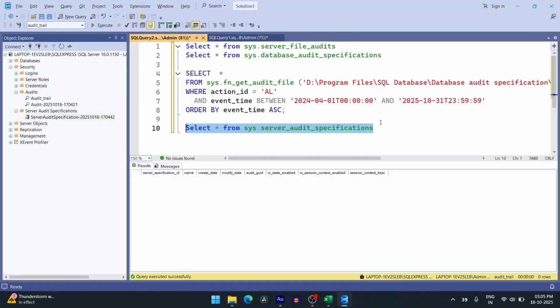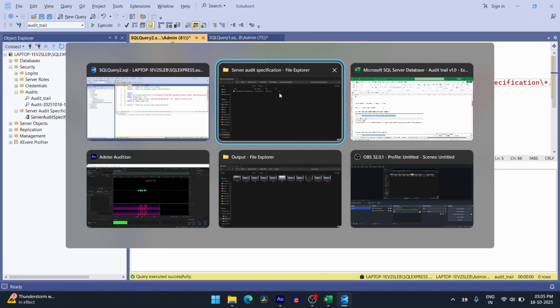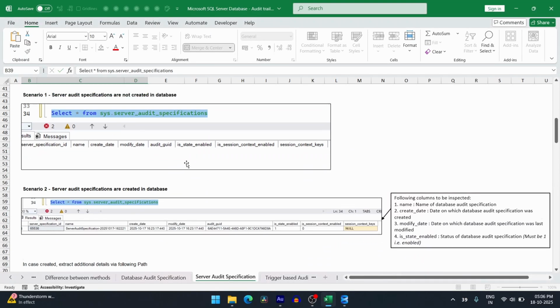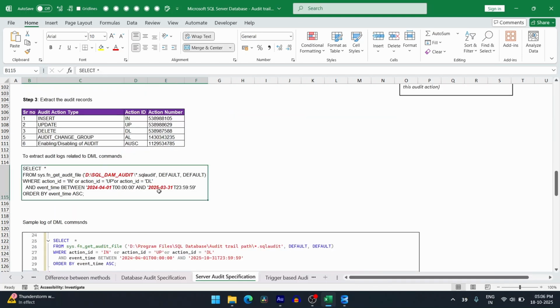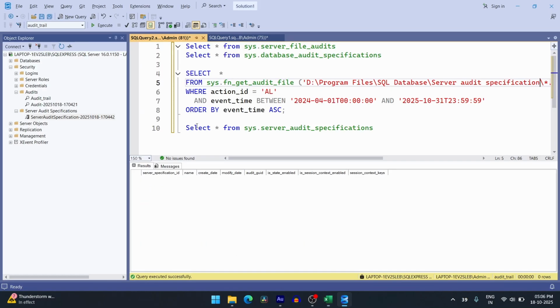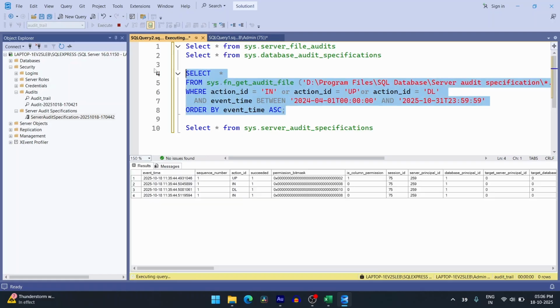This is the path which I had to change, and the action ID. So this will be IN, UP or DL, because we need to see all the three, right? And let's execute this.